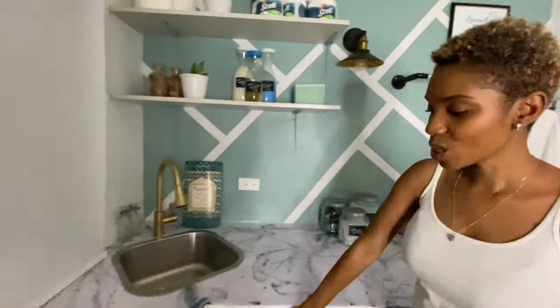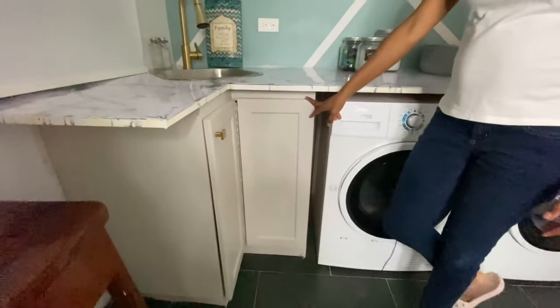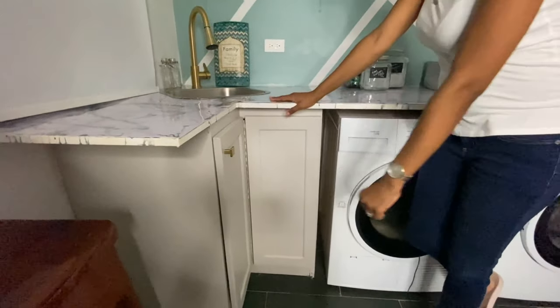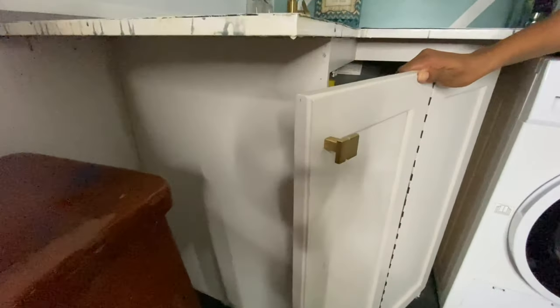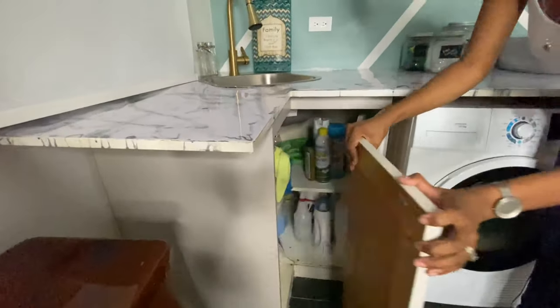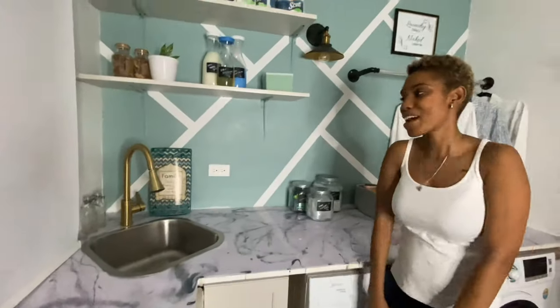So this is our little utility cabinet. And this is the Lazy Susan that I told you guys about. This was in the kitchen and we repurposed it and put it in the laundry room. This is another cool pull that we got on Amazon, and I'll leave a link to it so that if you guys are interested, you can go ahead and get it. And the closet is a bit untidy, so we'll just keep it closed right now.